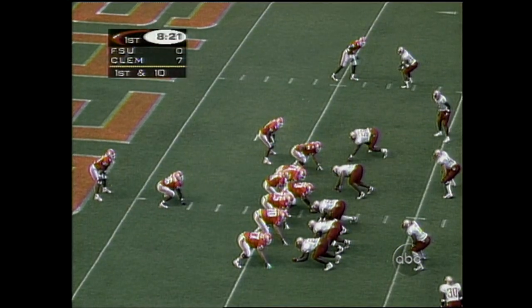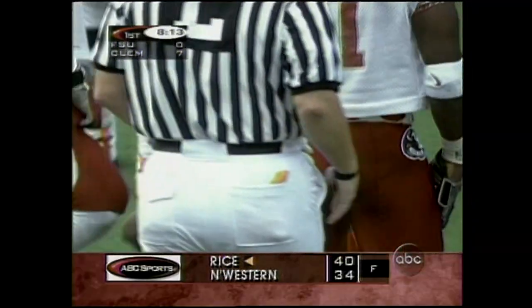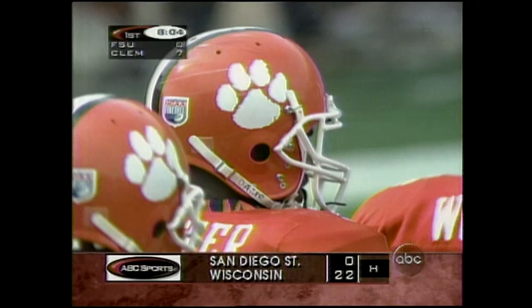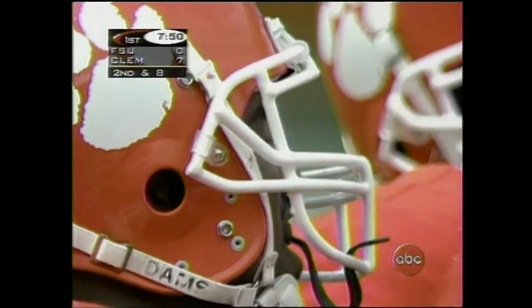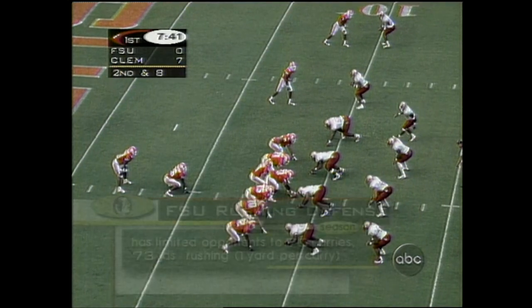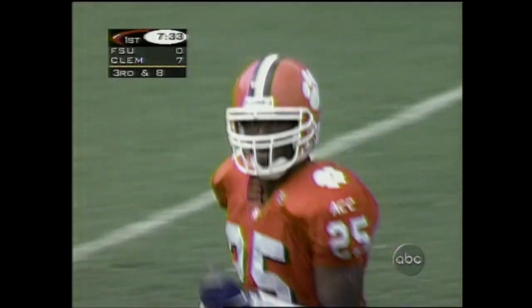Clemson starts from their own seven. Tight end in motion, toss to Priester. Florida State defense can run too — Smith came in from the secondary and made the stop. Priester got a couple, maybe. Raymond Priester may not be your prototype scat back, but he's the all-time leading rusher at Clemson — probably goes 230 pounds, 4'7" maybe 4'8" 40, but he gets you the tough yards. With Florida State not allowing you to run wide, I think it runs right into what Priester likes to do. Streeter in trouble from his own goal line, but he got it out incomplete — a great final surge by Samari Roll. Would have been a big gainer, would have been a touchdown. Brian Wolford was behind on that play and the ball was thrown maybe a slight half-second late.